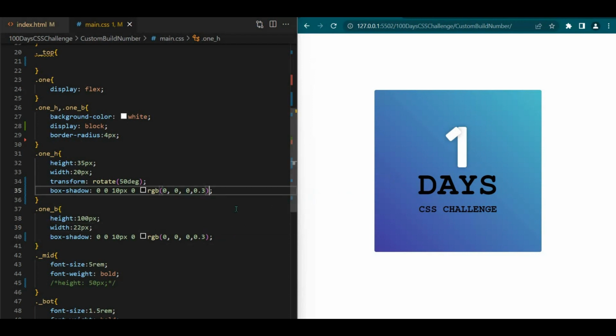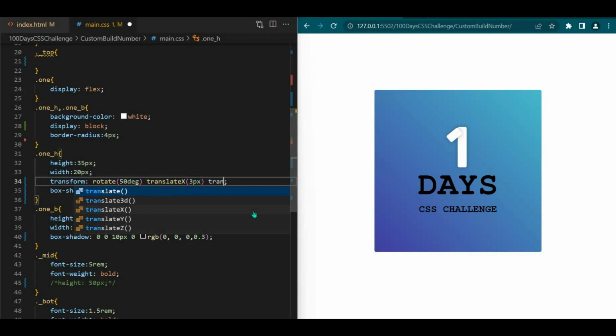So let's do translate X first. Let's do 3 pixel. It is here now. We need a little bit more. Translate Y, and this will be negative, so minus 3 pixel. Looks fine.